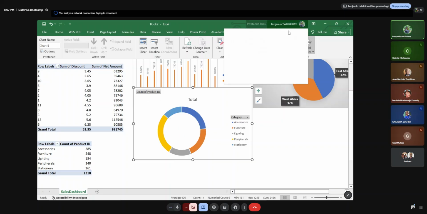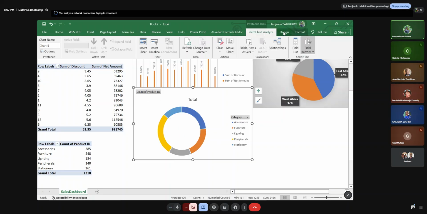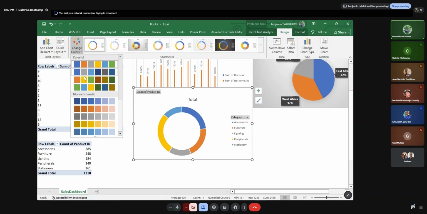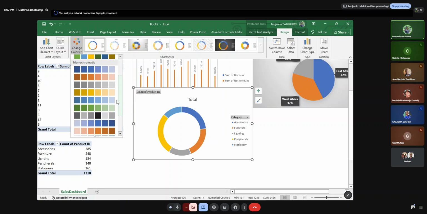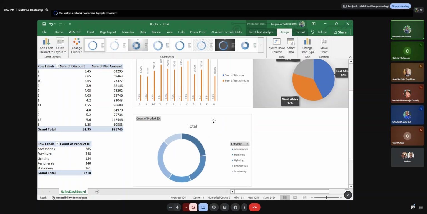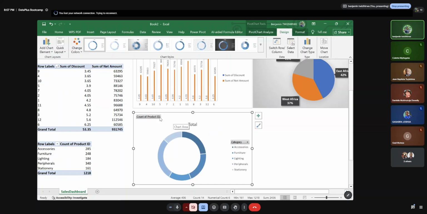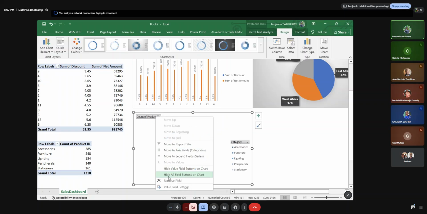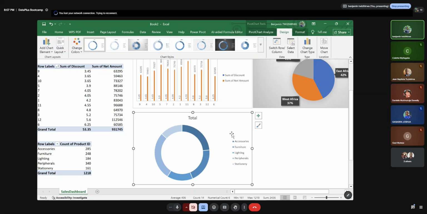I come on design and I change the pies to green. Oh, now I see blue, it is good. Let's put it blue. Then after blue, we hide all field buttons.